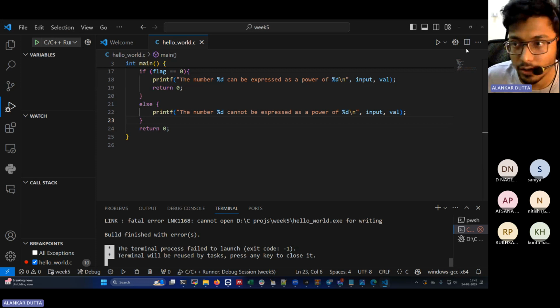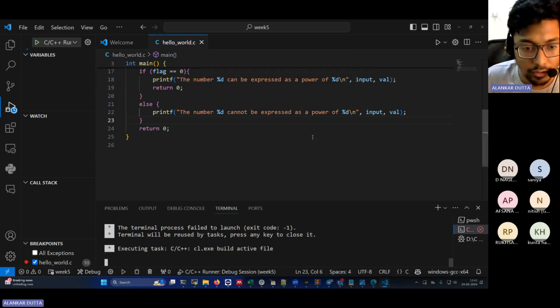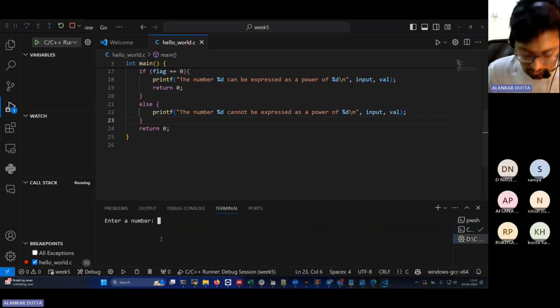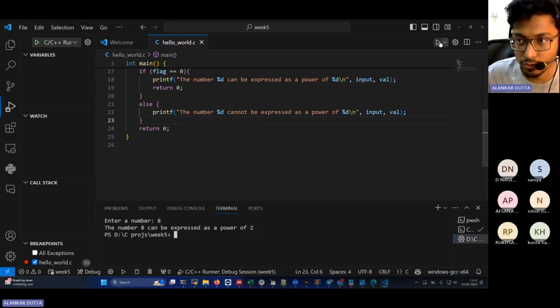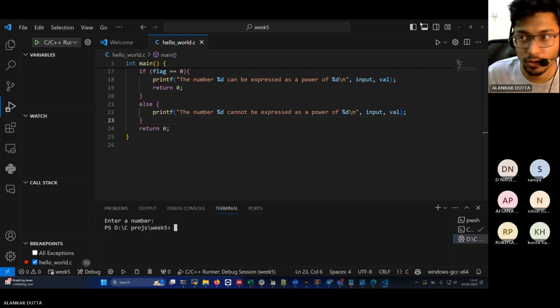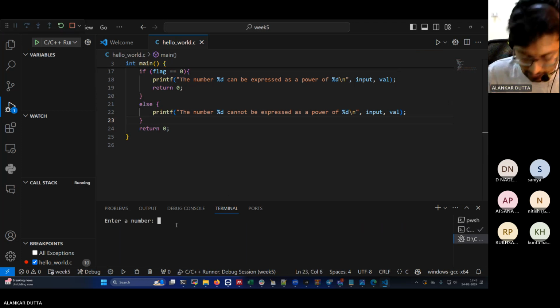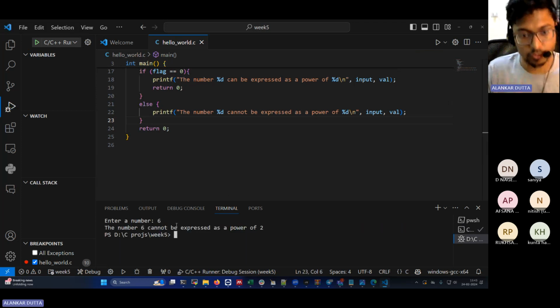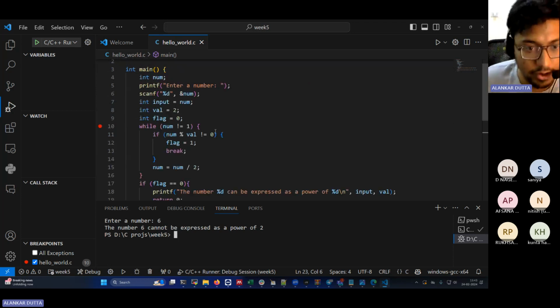Let's put a stop in here and let me run this code. Yes. So I give it a value of 8, can be expressed as a power of 2. Let me run this. 6 cannot be expressed as a power of 2. Okay. Now the code is running fine as expected.